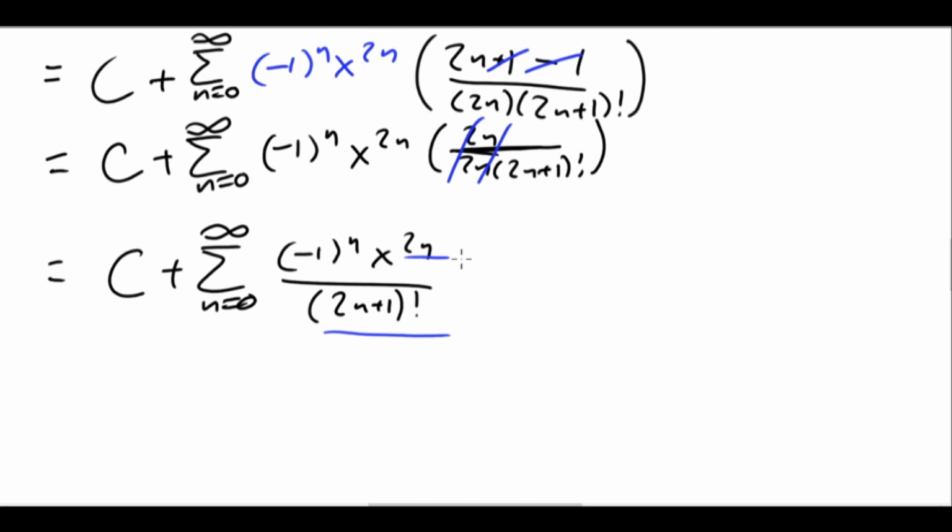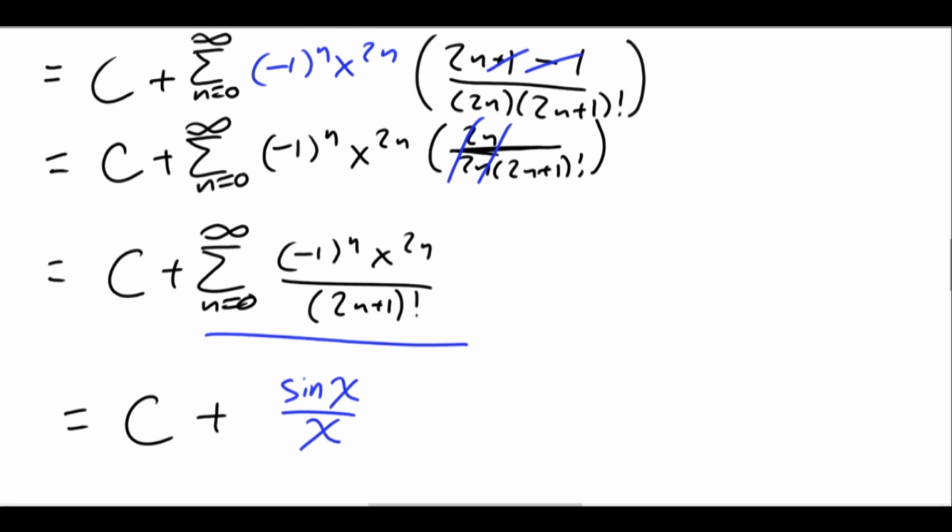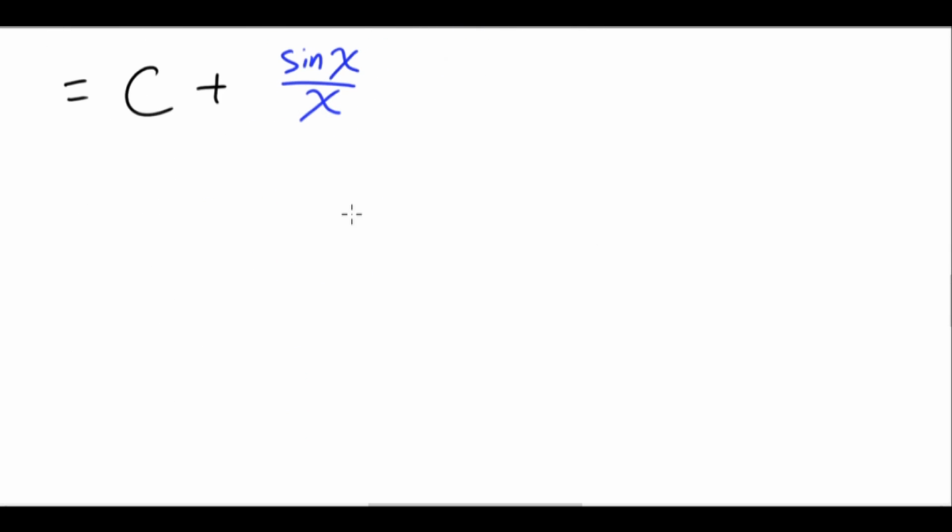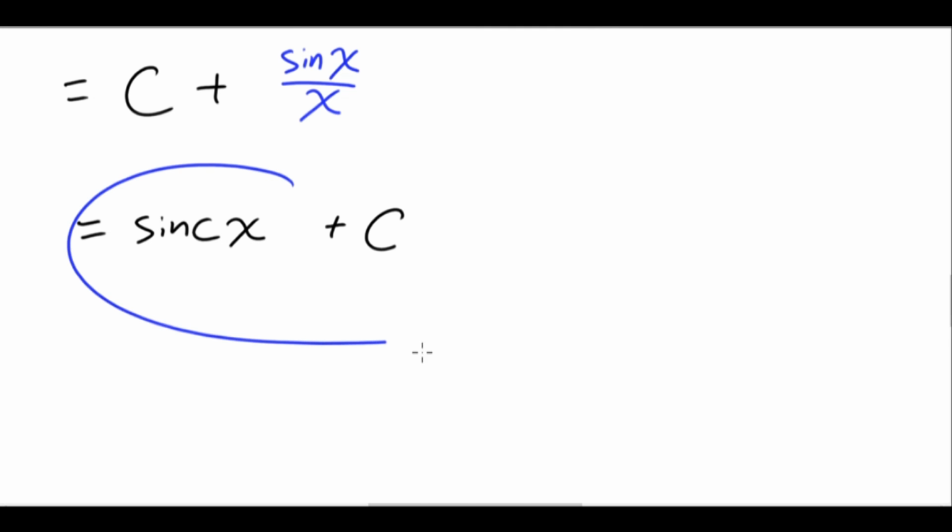But if you remember, if we add one more power of x, then this entire sum would simply be sine, which means that this whole summation is the same thing as the sine function divided by 1 power of x. That is sine of x divided by x. So this is c plus sine of x over x. And sine of x over x is also known as the sinc function. That is sine with the c after it. And then, of course, plus c. So there we go. That is our answer.